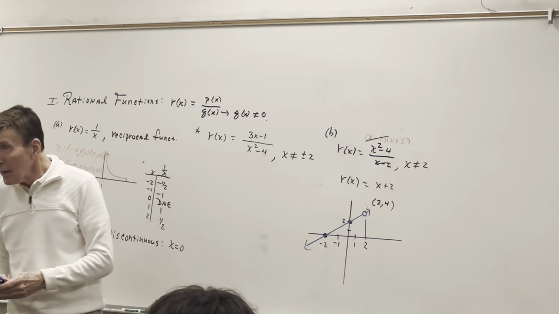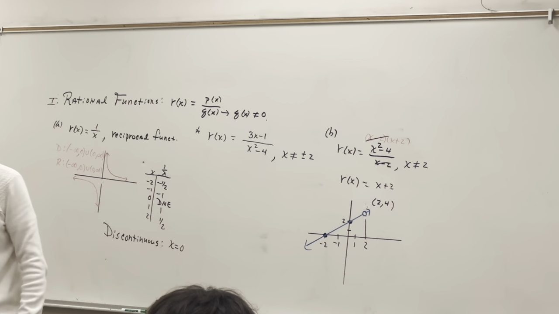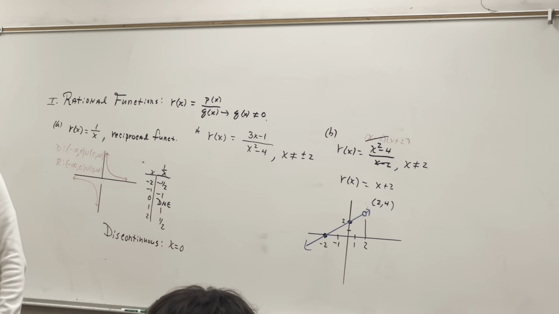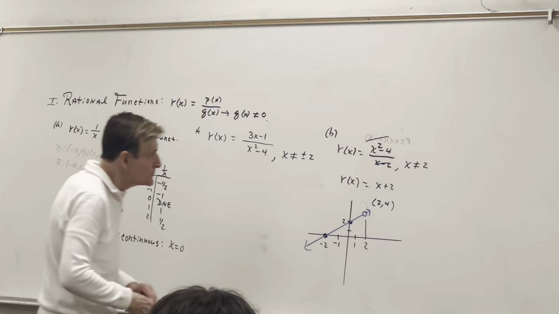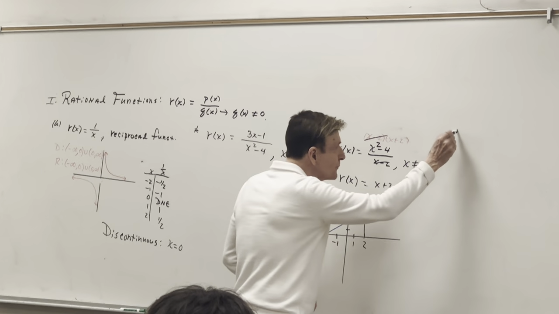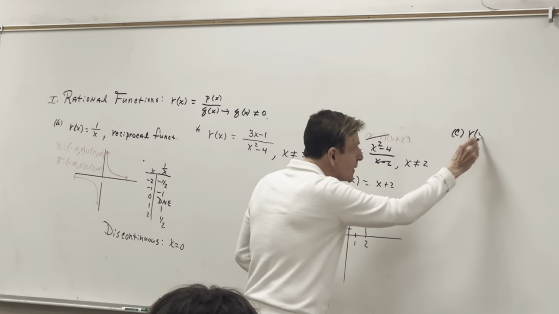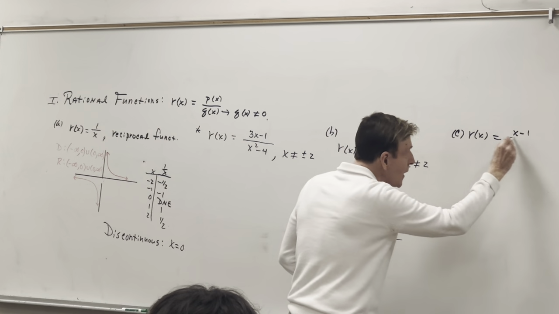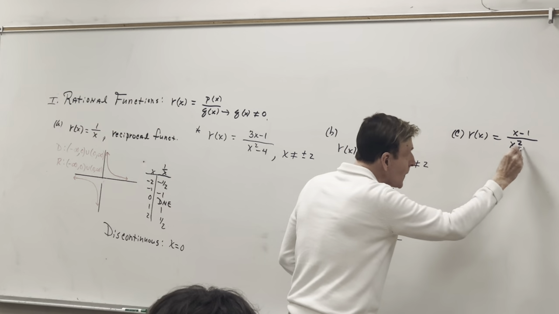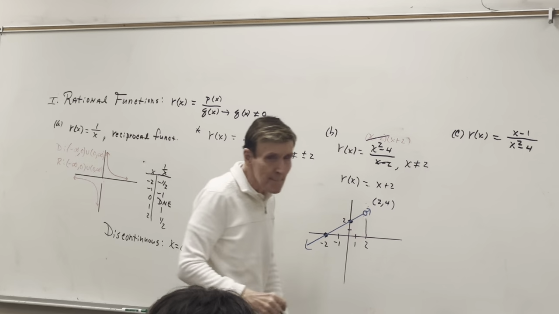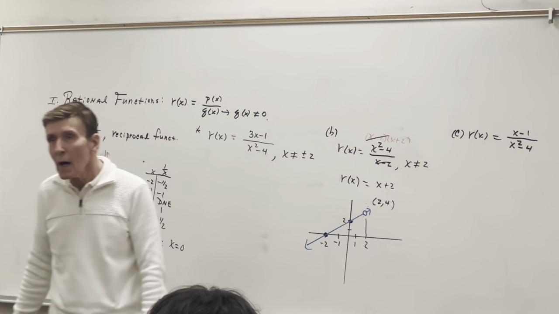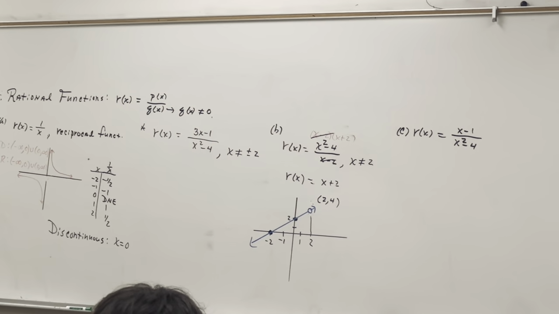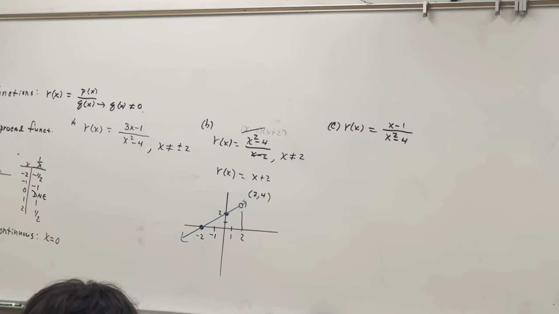Andrew, read the first one there, or we're gonna read through the steps, but also, tell me what the first example down there at the bottom is. It says, R of x equals x minus 1 over x squared minus 4. Like that. Okay? Now I'm gonna have him read the steps for us.